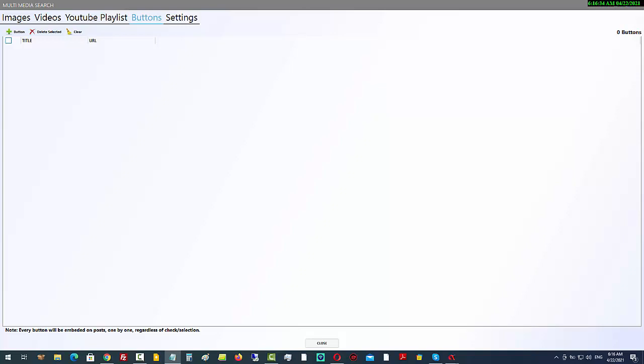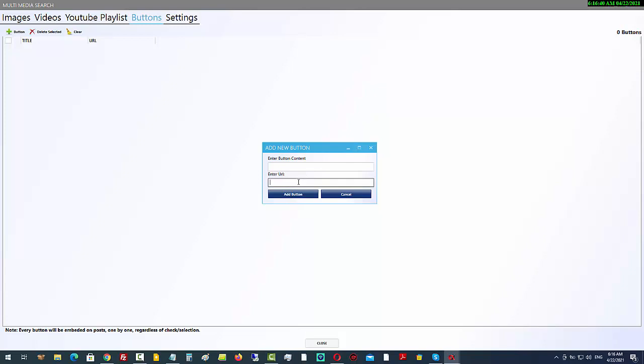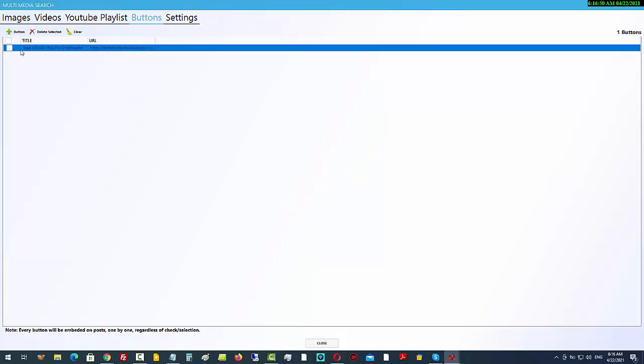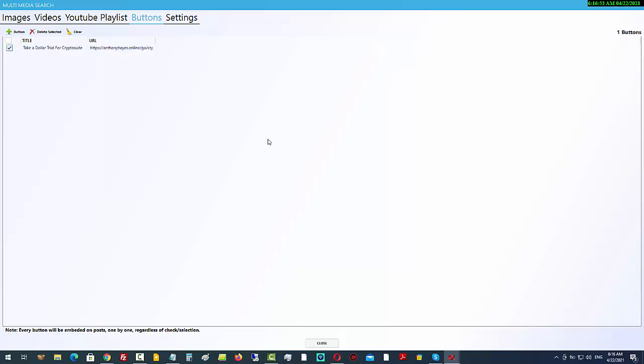But what I can do is I can take a link that I've got on my other screen here, and I can paste it in here. And I can take some text for that link, and I can paste it in here and click on add the button. Now that's going to give me one hyperlink on each page. It's going to be the same hyperlink on every single page. If I'm doing 30 posts, it's going to be on all 30 posts.